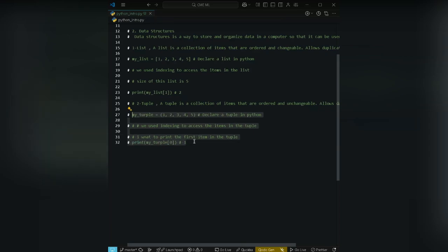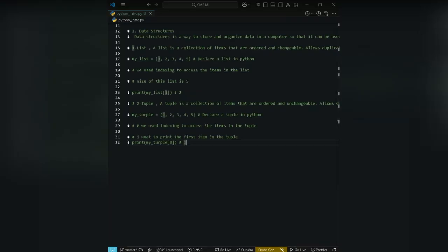All right, Candy, you can go ahead. Please, I'm kind of confused with this definition of a tuple. A tuple is a collection of items that are ordered and unchangeable. Yes, I'm confused with that. Okay, so when you said ordered and unchangeable, that means, let me explain it practically here.